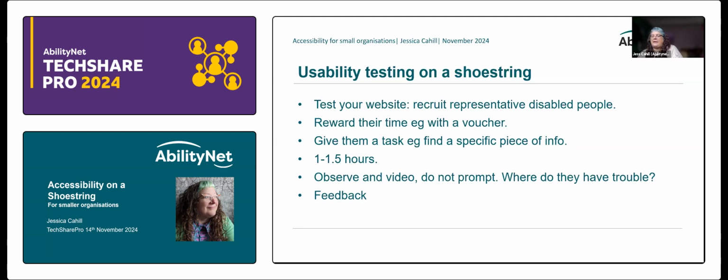Don't prompt them where they have problems, but find out where they get stuck, where things really fail to work for them. And also, don't forget just general website feedback. Make it easy for people to get in touch with you to tell you where your website is inaccessible, and then act on it as well.